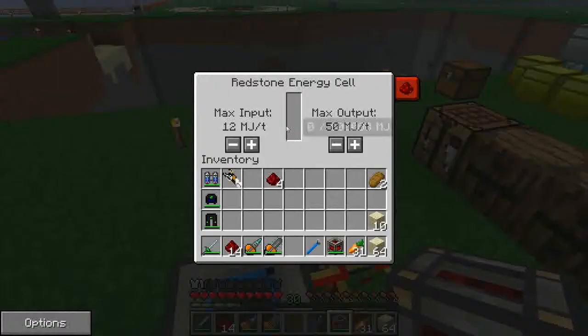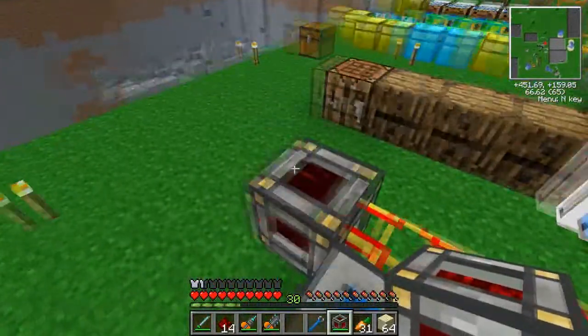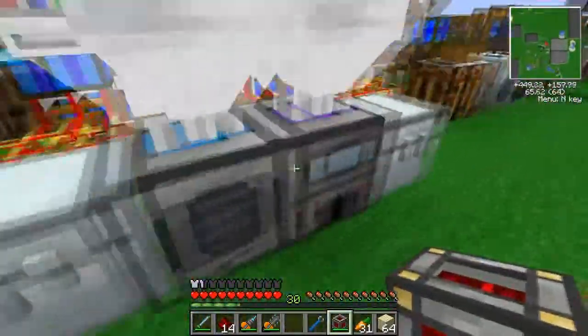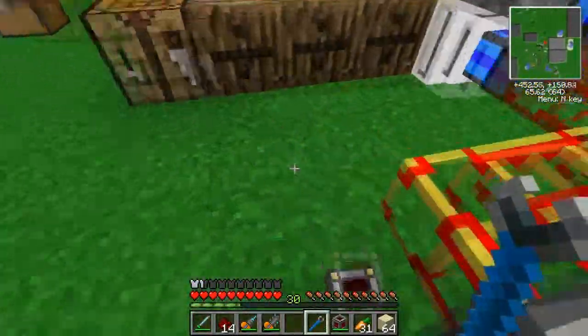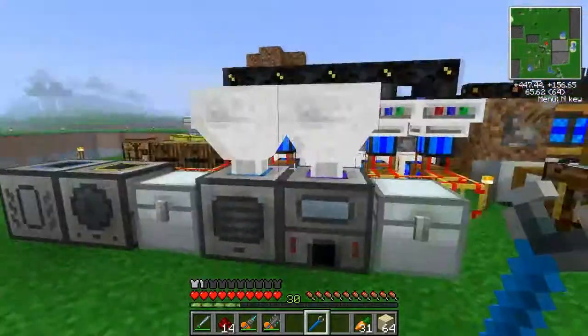If I had left it at, say, 20, then they would all equally be fighting for energy. And these would not be running efficiently, and this would be taking more energy than it needs to. So something very cool and something to think about for that redstone energy cell, should you decide to use it.